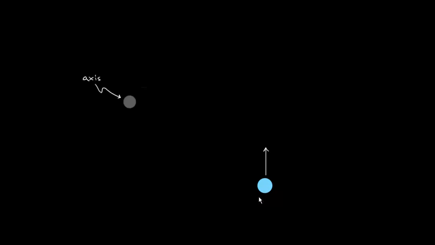So let's try to figure this out. Why does this ball have angular momentum at all, regardless of any axis? That's the confusing part. It's not even rotating. How does a ball moving in a straight line have angular momentum? We know it has regular momentum because objects with mass and velocity have momentum, but it's not even rotating. How can it have angular momentum?